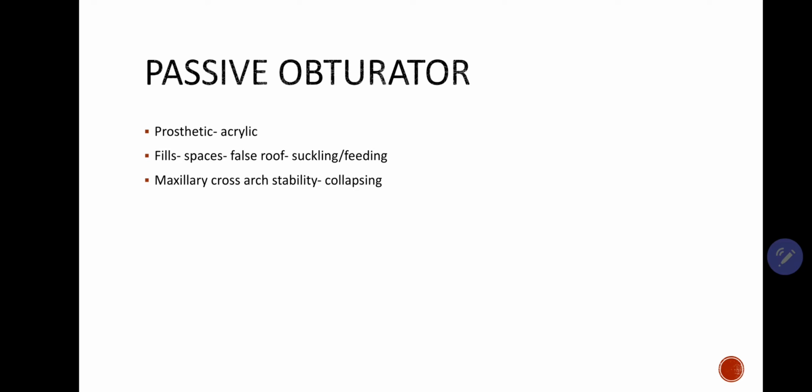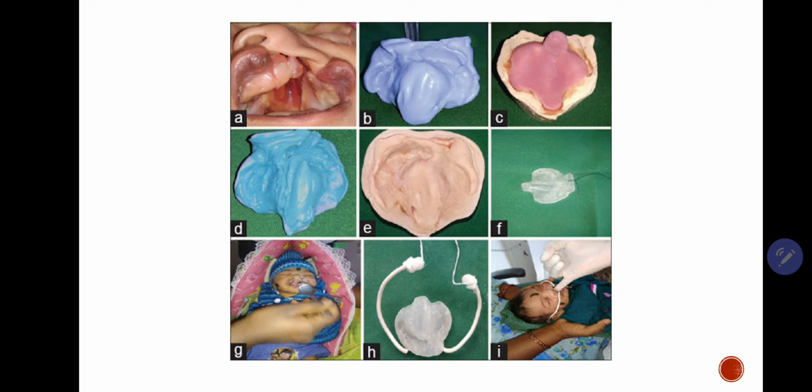It also helps in maintaining the maxillary arch form, and provides stability, because as already said, in cleft lip and cleft palate cases, both the left and right halves do not meet each other. So there is a space between them, and there are chances that they collapse. To avoid that, we give a passive obturator made up of an acrylic plate, which holds the left and right parts in proper condition and prevents them from collapsing. The second picture represents the exact procedure carried out for fabrication of the maxillary passive obturator, which helps in feeding and suckling for the infant.